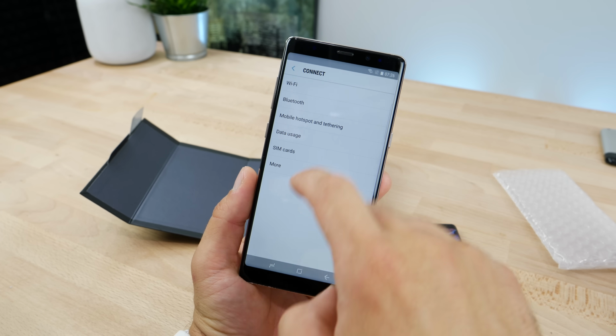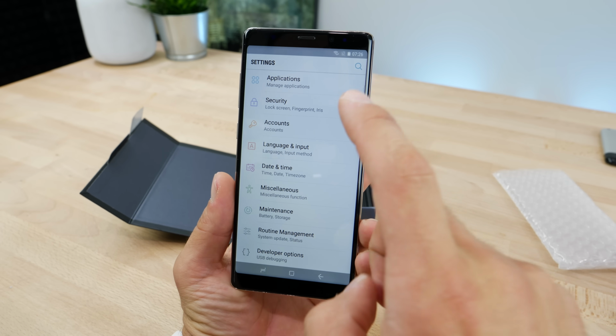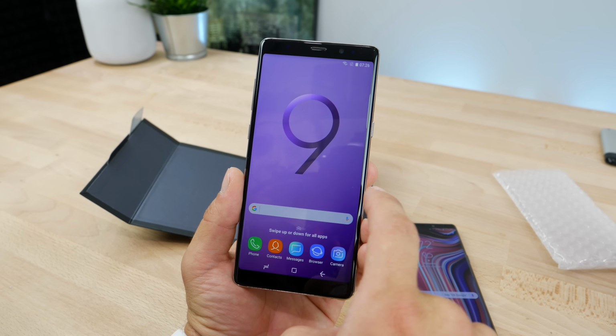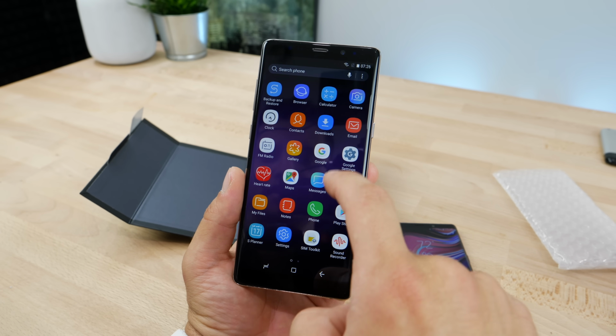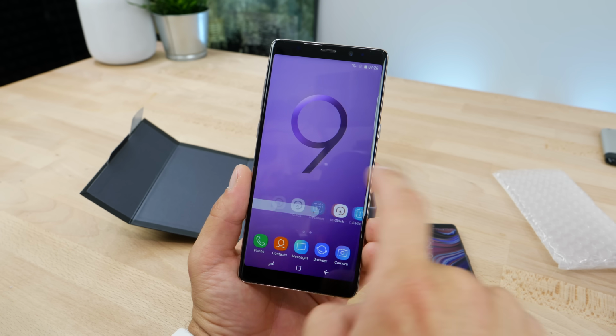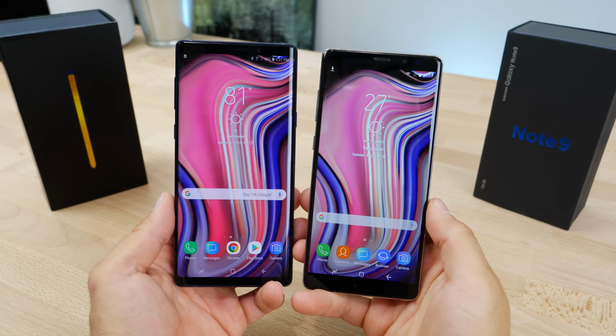Just using the menus, I'm a little surprised how fast it is. This possibly could be the fastest clone I've ever used on this channel. Oh, well, there it is. It just hung a little bit when I left settings. But look at that, look how fast that pops up. The user interface is not bad at all. Bixby, oh wow, that is very close. All right, and take a look at that.